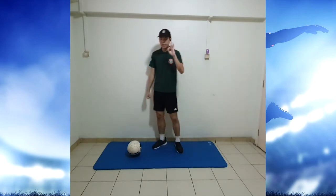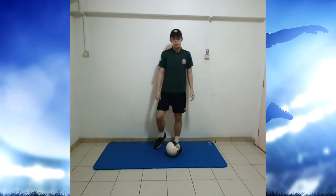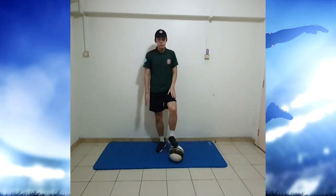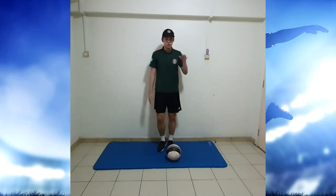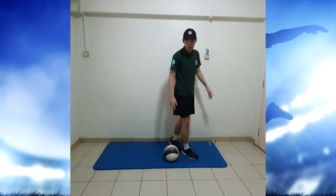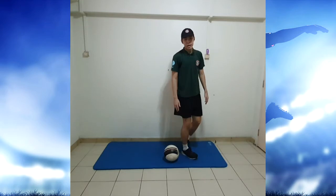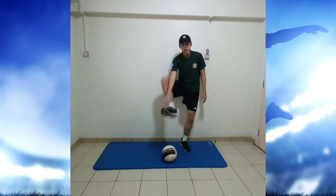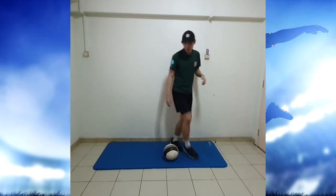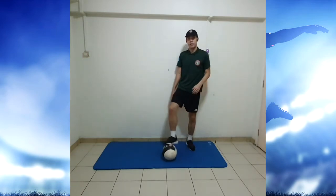Now I'm going to move on to the third exercise, your Brazilian toe taps. For your Brazilian toe taps, you're going to use your right foot to start with the ball first. Step on the ball. Right foot tap the ball. Left foot tap the ball. This time around, right foot go behind, touch it, and left foot tap the ball again. Everything will be done with the sole. So right sole, left sole, right behind, and left behind.